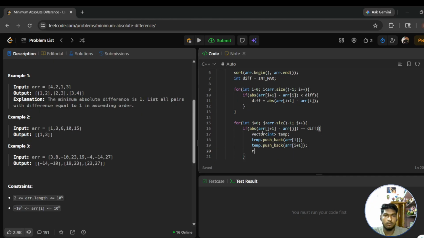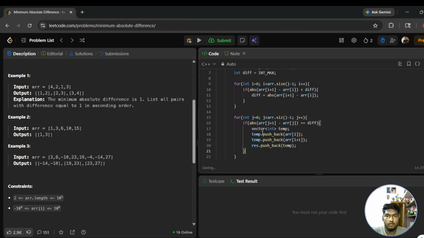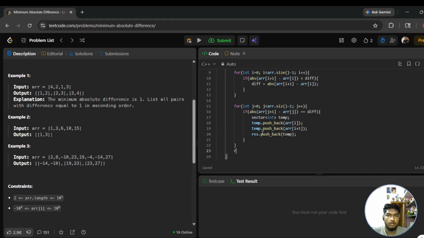Now finally push temp into the resultant vector. And finally return result.